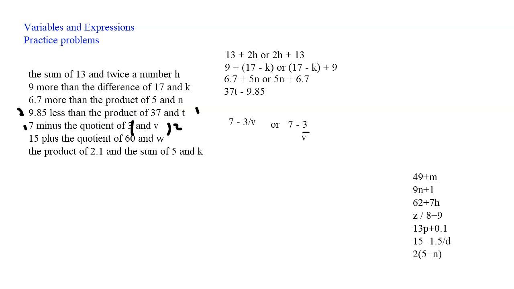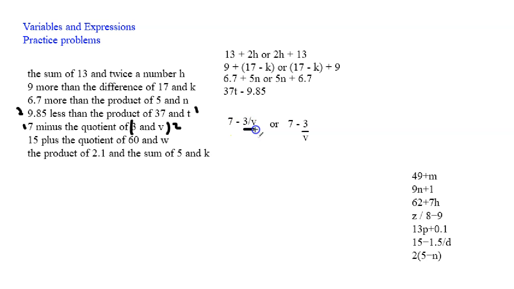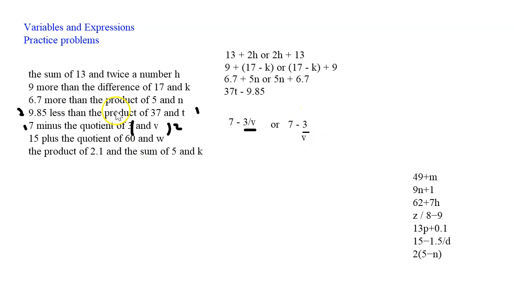Okay. So when we go 7 minus the quotient of 3 and v, once again, if you're struggling with this, think about a number that you can multiply 3 to get 5, and 7 minus 5 would be rewritten as 7 minus 5, 7 subtraction sign 5. Now we could rewrite it with the slash sign for computer speak of 3 divided by 7, or we can rewrite it as the fraction 3 over 7. It's totally up to you how you want to do that.